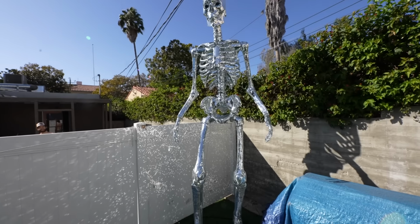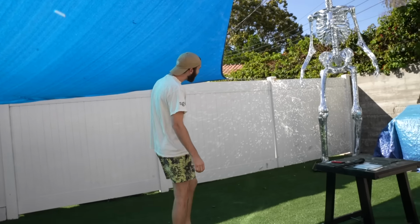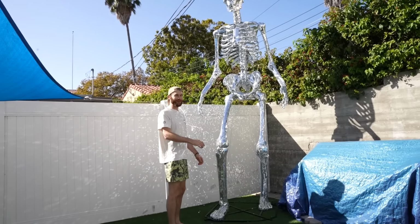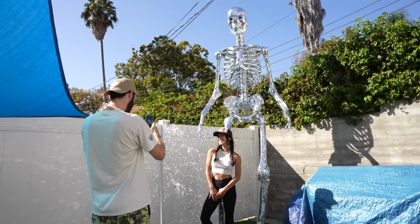I did. It took me about 72 hours of work. My neighbors just saw him and they're like, can we come over? Hello. Look at its feet. Yeah. There's a Halloween disco going on. Oh my goodness. I know, it's way crazier than I expected. I'm 6'4". This thing is massive. Wow. That's incredible. Oh my god. Can I get a picture with it? Of course. No bones about it.